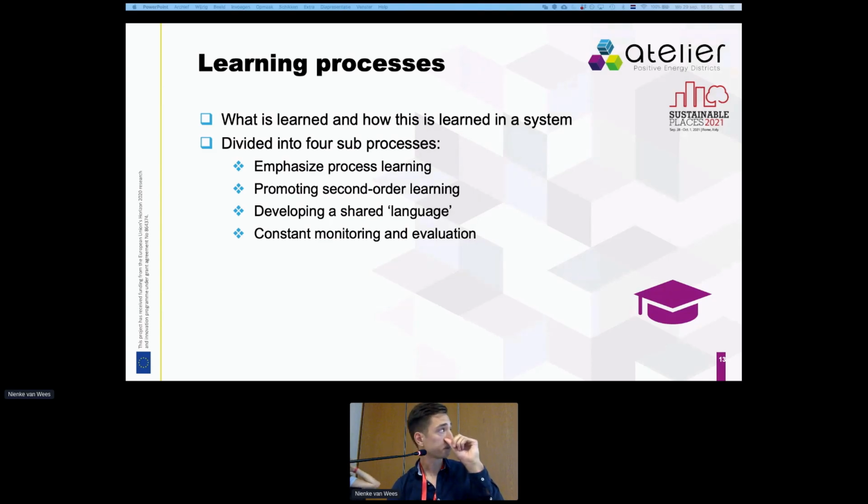So we have first order learning and second order learning. First order learning refers to the accumulation of facts and data. So, for example, when you're learning about Rome and its history, you can learn every date out of your head when, for example, a new Caesar came to power, which is referred to as first order learning. And second order learning really looks at, or is a way of learning which changes your view about things, which changes your interpretive frame and, for example, the perspective on something.